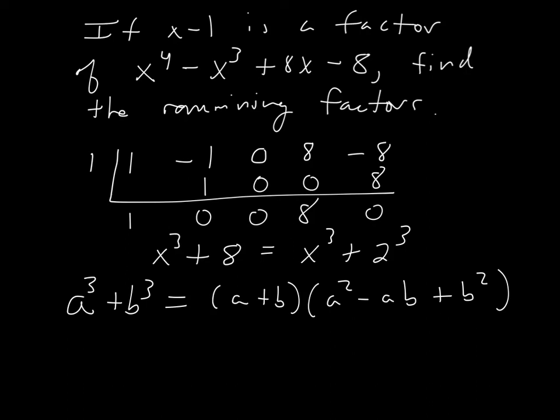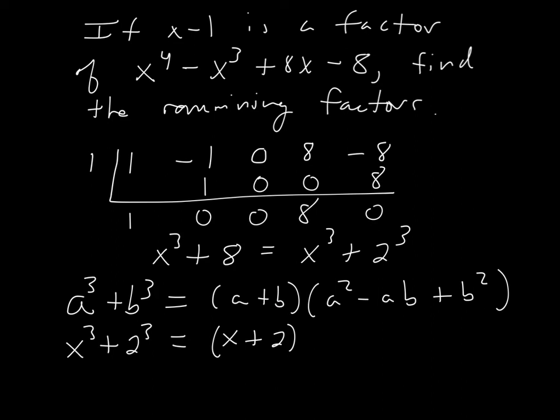So for this problem, where it was x cubed plus 2 cubed, that would equal x plus 2, because what's going on here is x is our a and 2 is our b. So all we're really doing is taking wherever we see an a in the formula, oh, not there, that's b. Wherever we see a, here, here, and here, we're going to put x. And wherever we see a b, we're going to put a 2. So we'll put a 2 here, 2 here, 2 here.